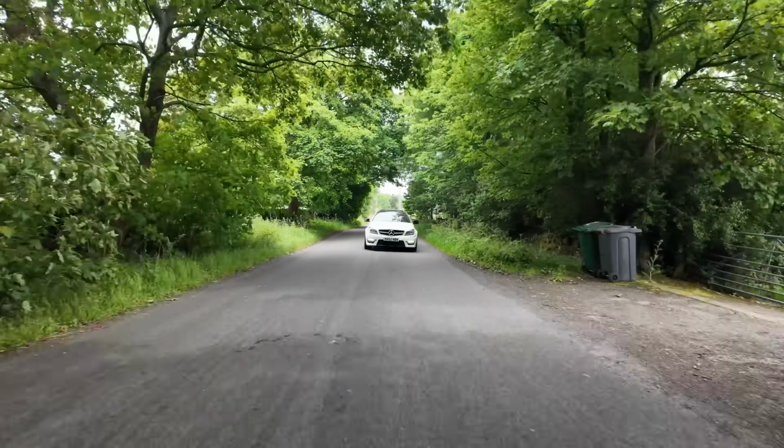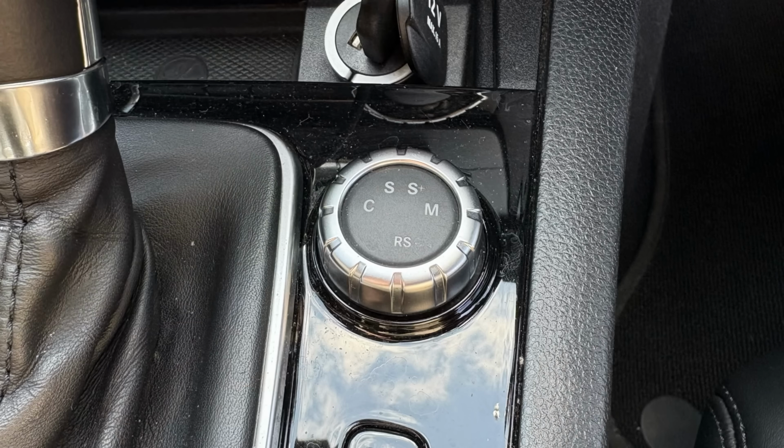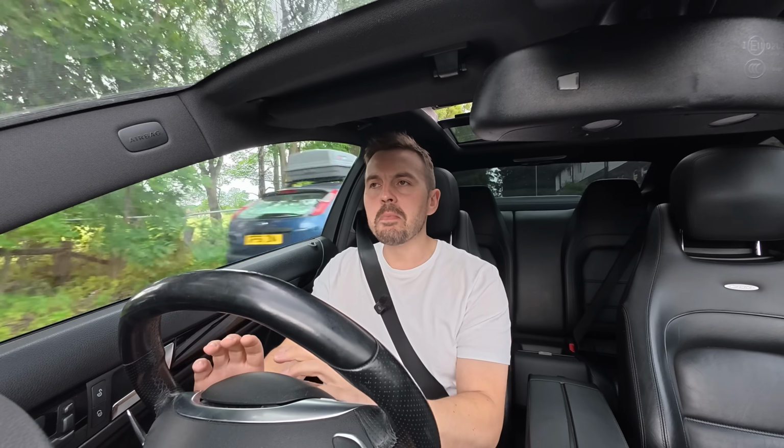I love the fact that the sport settings on the car as well are dead easy to use. You just turn a button, you're into sport or sport sharp, which is really aggressive. But I like the fact that when you go into it, it doesn't immediately down change and make it feel ridiculous. It just lights up saying you're in sport, and you know that when you put your foot down next, it's going to be a bit of an animal. I really and honestly truly love these cars in every way, shape or form.